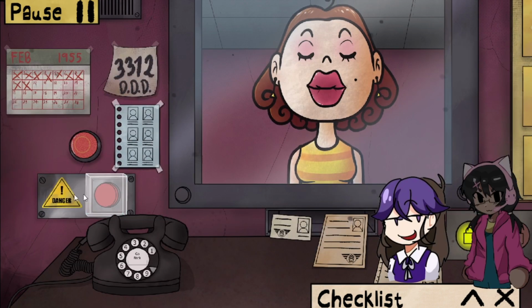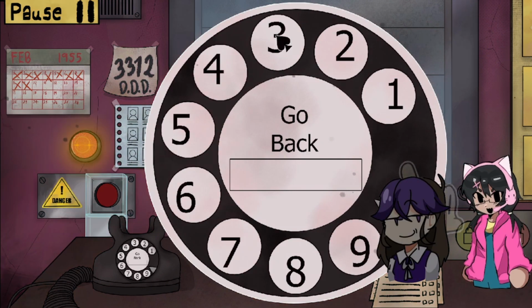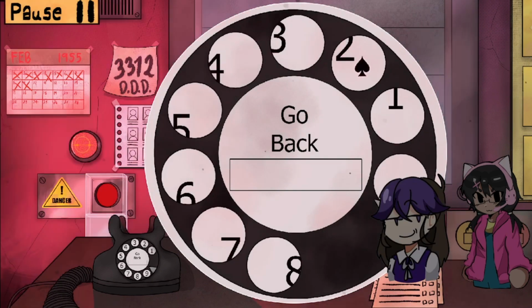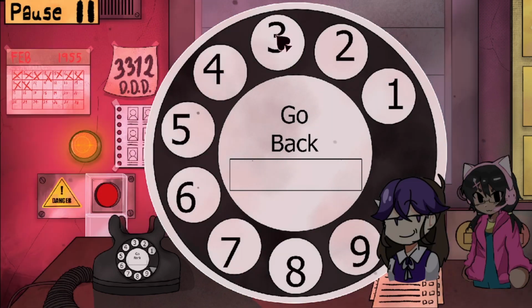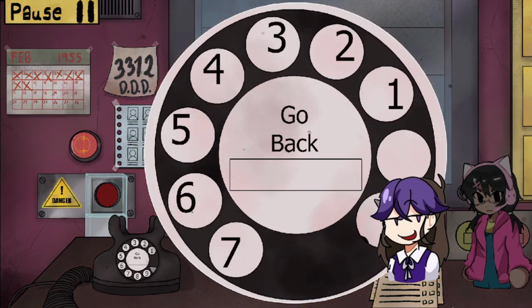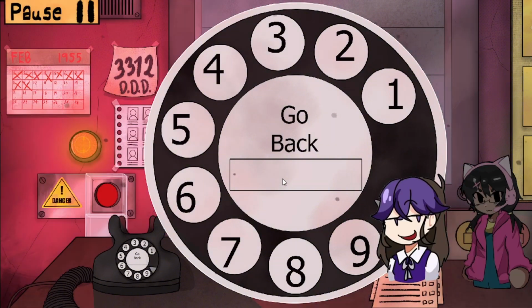Call the DDD. Three. Three! You drag it to the arrow. Wait, how do I drag this? Drag it to the arrow. This is so hard! There. Then release. Okay, three again. Oh, there. One. No, I did it wrong! Go back! Okay, now. Three! One! Two! Please, please, please. Bro, I'm so smart.